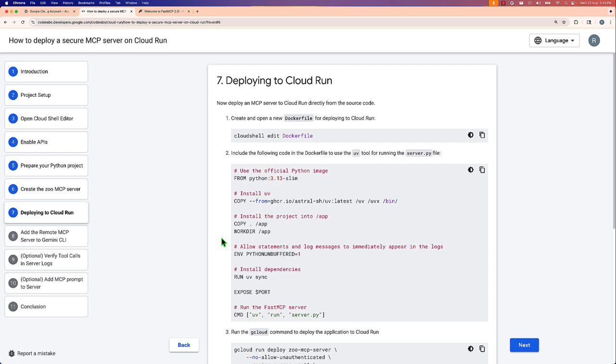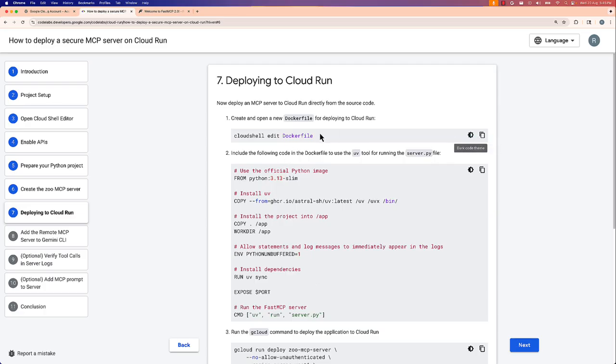Now, in our case here, we are specifying a Dockerfile, but there are also other ways by which we could deploy this and use Cloud Build packs, and Cloud Run will try to figure out which language or framework and what kind of developer stack is being used, and then try to build the image on its own. But in our case here, it's a bit specific, so we are going to be specifying the Dockerfile.